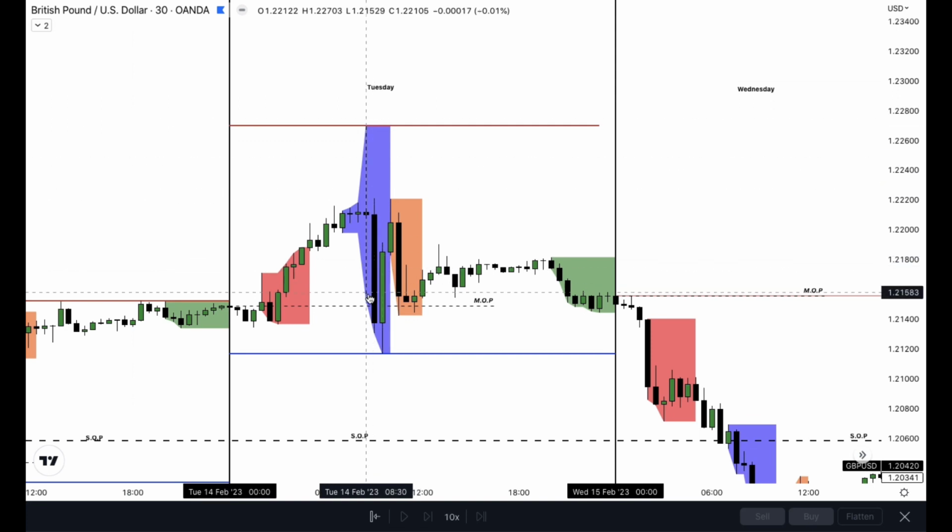You can see the New York session is like going back and forth. It goes up, comes down, then it goes back up. It does start at 10 a.m. You can see here, 10 a.m. it is above midnight opening price and SOP. The market does drop down. This could be a less favorable day because of the way the price action was flowing for the day.